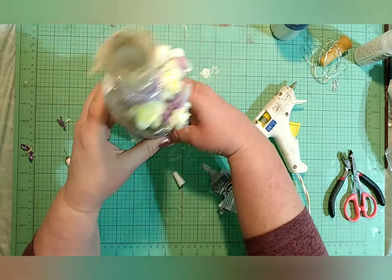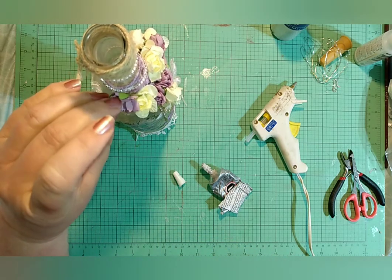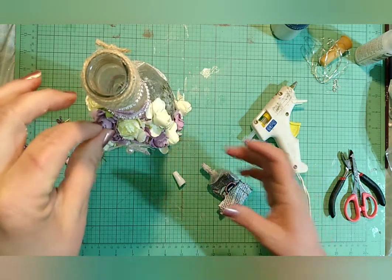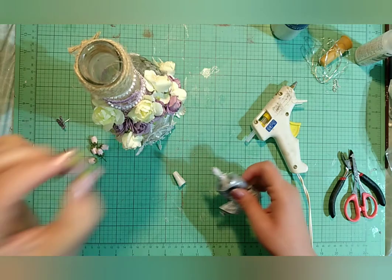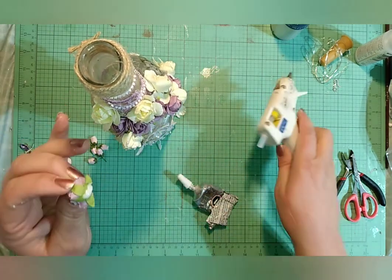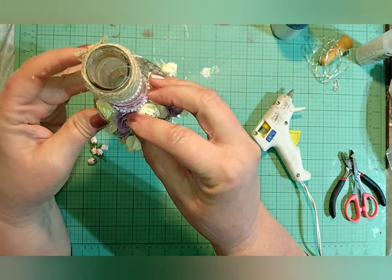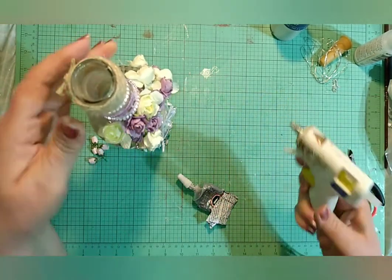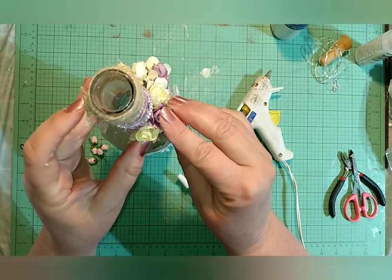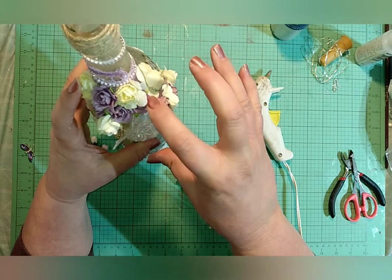That's looking so pretty. Okay. This one back here, or do I want it up here? I think I want it right there, so that's where I'm going to put it. We'll help hold those in place too. Those in place for a second.